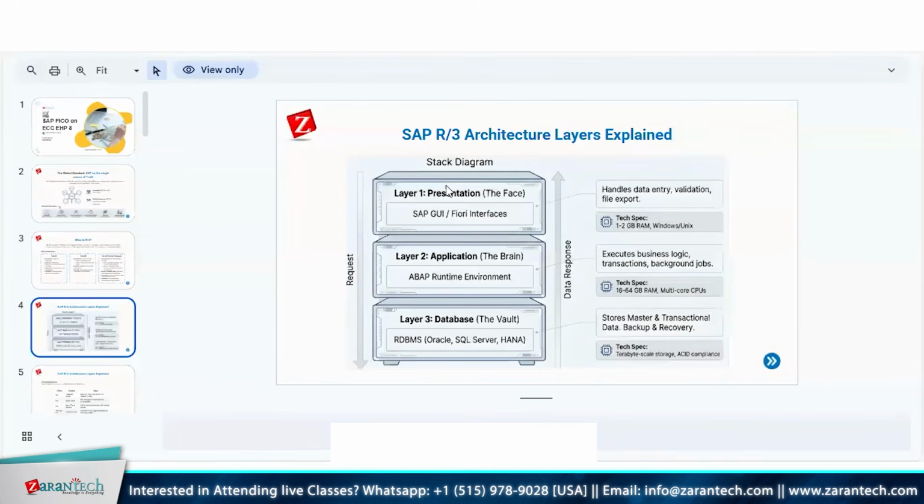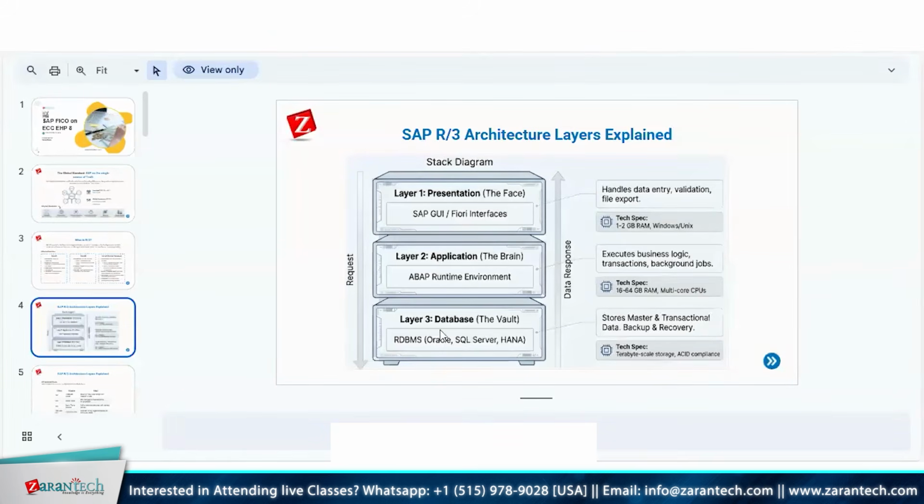Presentation layer means the face. Whatever you see on your screen, the SAP screen. Here, what are we doing on the screen? We are entering the data. We are doing the file transport, validation, substitution, all these we are doing. So that is the face, the presentation layer. Application layer is the background. Whatever we see, we are entering the data. What is happening with the data? Executions and all will be happening in the application layer.